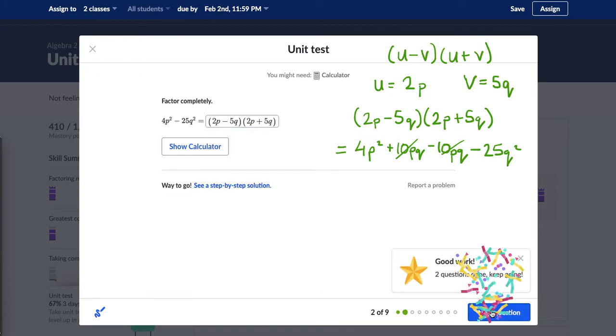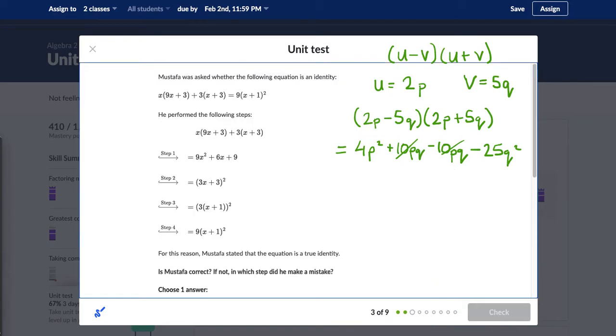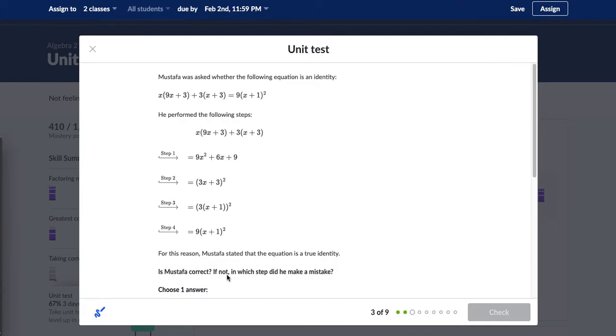Okay, the next example here is actually polynomial identities, and it's not something we really assess in our assessment, but the general idea here is asking whether these are actually equal. So you've got two polynomials here, and are they identical, right? That's really the question here. So essentially, are these in some way factors of these ones here? So this is a nice question because it's going through the steps for us. All we need to do is look at one side and see if we can match it up with the other side.